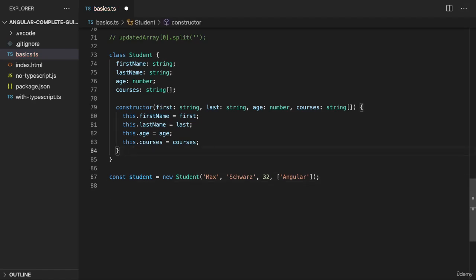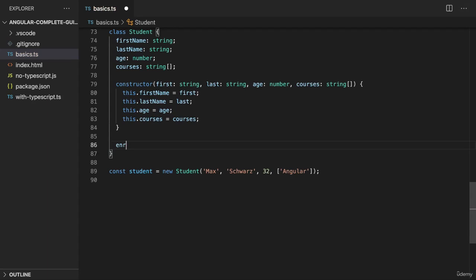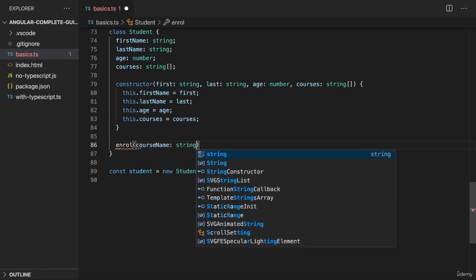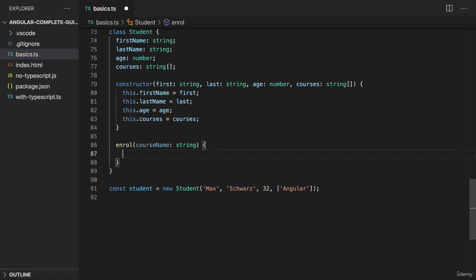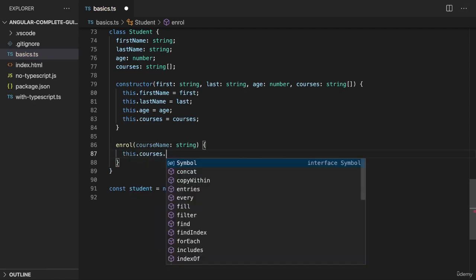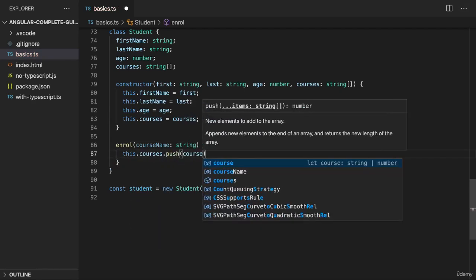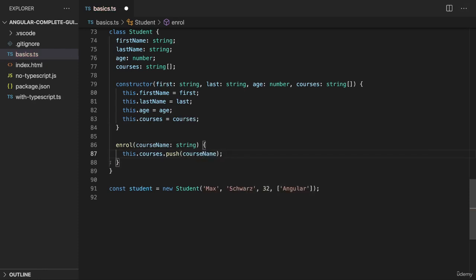And speaking of that, we can add a method here. Let's say the enroll method, which allows us to enroll this student into a new course. And therefore, we could accept the course name as an argument here and then add it to courses like this. And that's how you add a method to such a class. This is the method shorthand notation. You have the method name, then your parameter list, and then the function body.